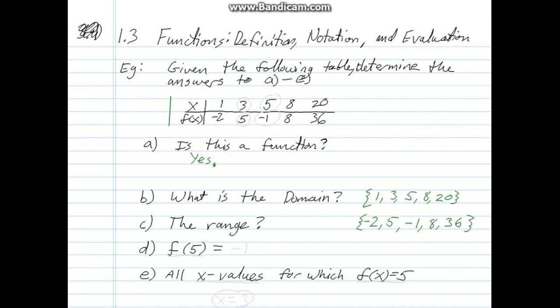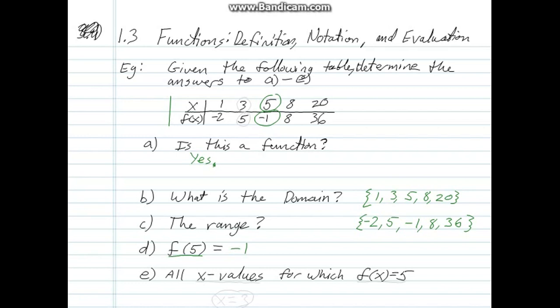Now, we can discern information about what a given input does. For instance, here we're asking, what is f of 5? So we are asking, what does our function produce when we input 5? So I'll look for 5 in the input row and see what the output would be. So negative 1 is our solution.